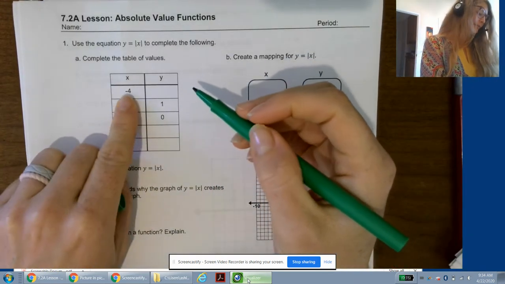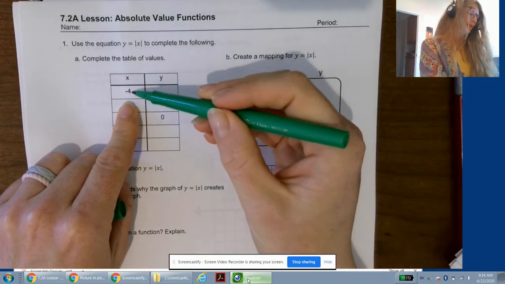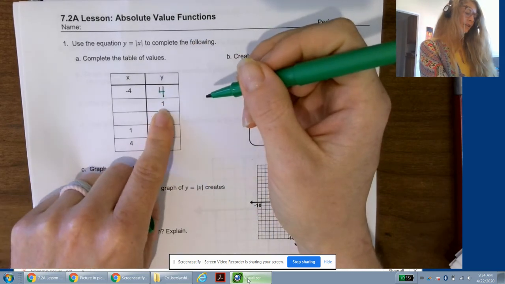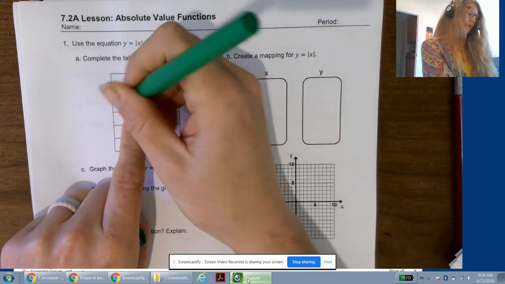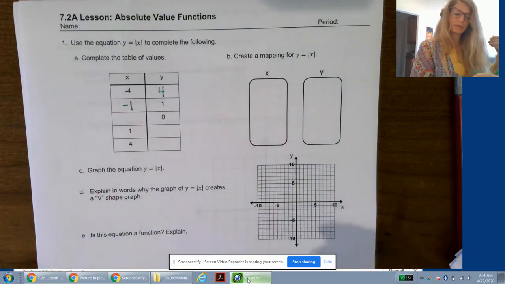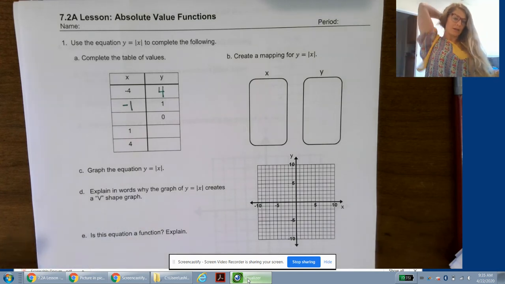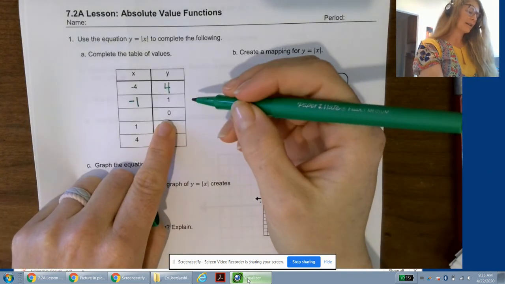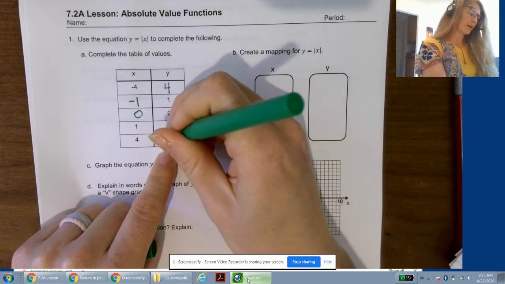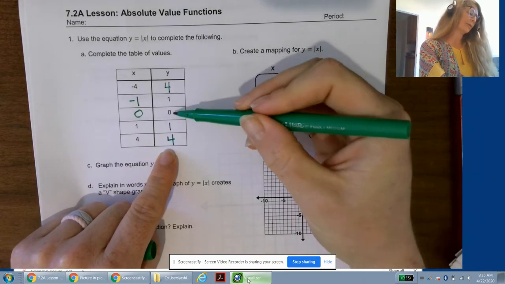Okay, so like I said, absolute value is the distance from zero. It's always a positive amount. So here the absolute value of -4 is 4. So the absolute value of what number is 1? And notice we already have 1 here. So this is going to be -1. Ooh, does that make it seem like there's going to possibly be some symmetry going on? I think so. So taking a look here, what number is 0 away from 0? 0. 1 is 1 away from 0, and 4 is 4 away from 0. So notice we do have this symmetry happening in our table.